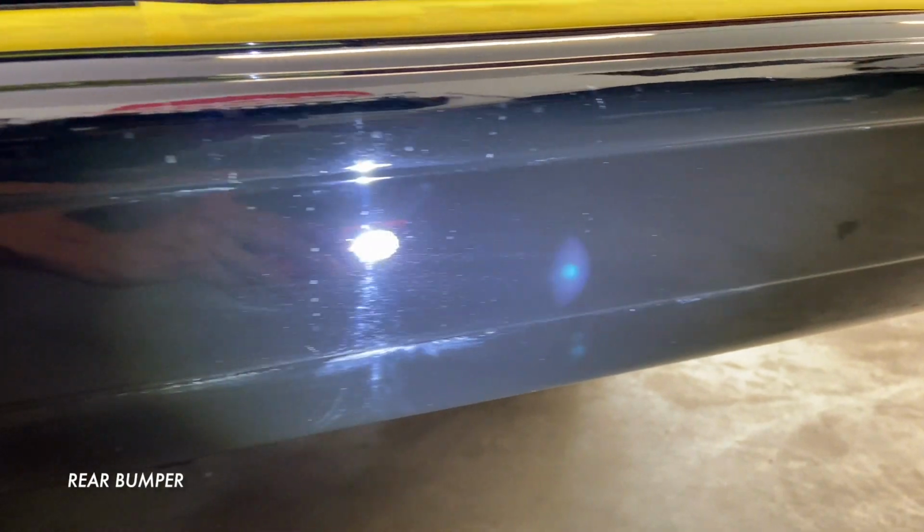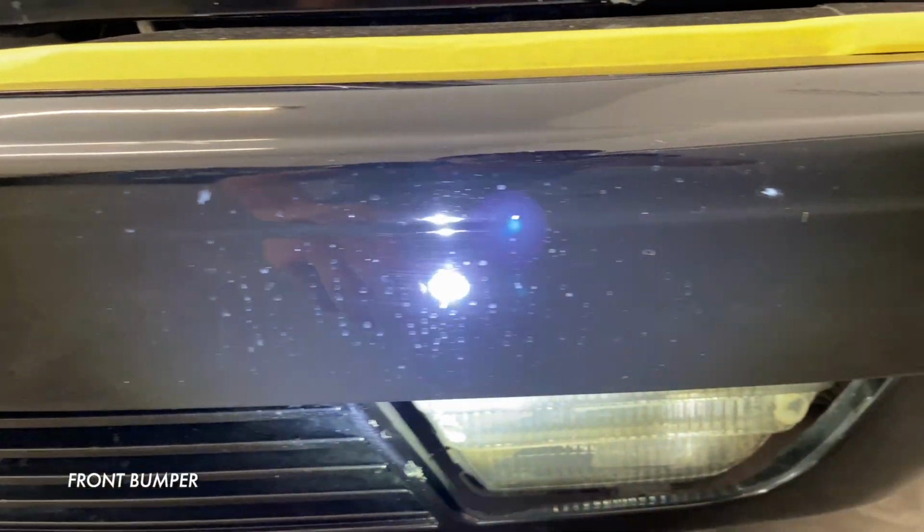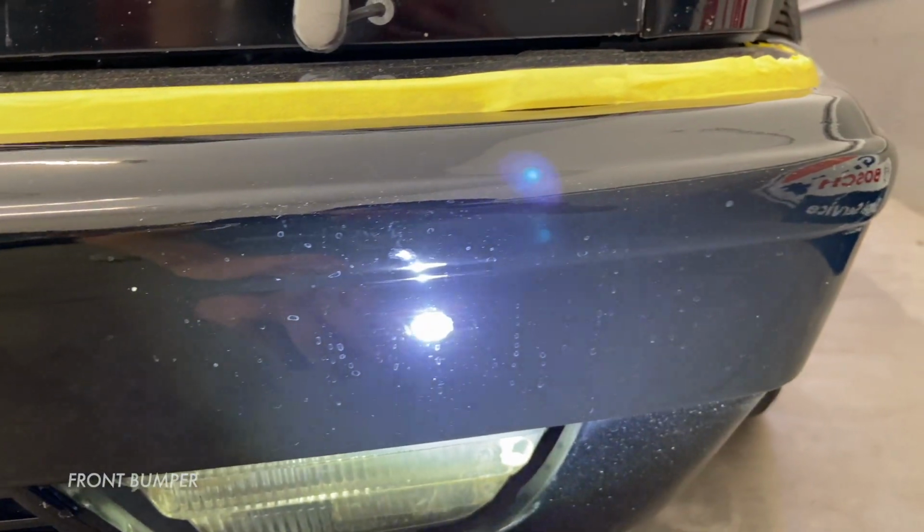As you walk around the car, you see things like heavy orange peel or heavy sanding scratches from previous quote-unquote repairs. It's like the longer you look at the car, the worse it gets, but luckily it's here to bring it back to its former glory.